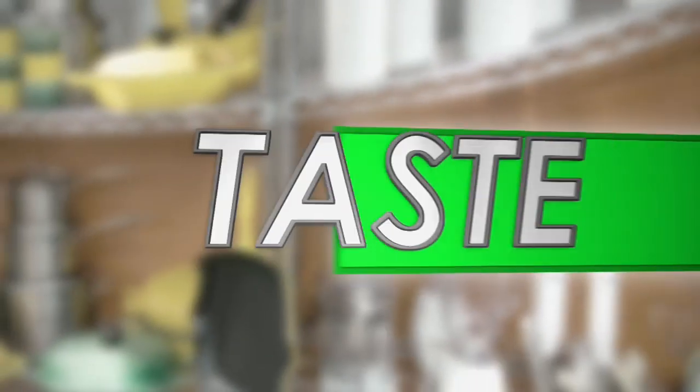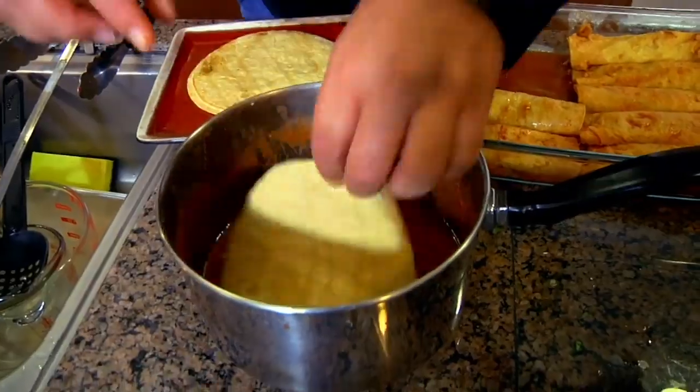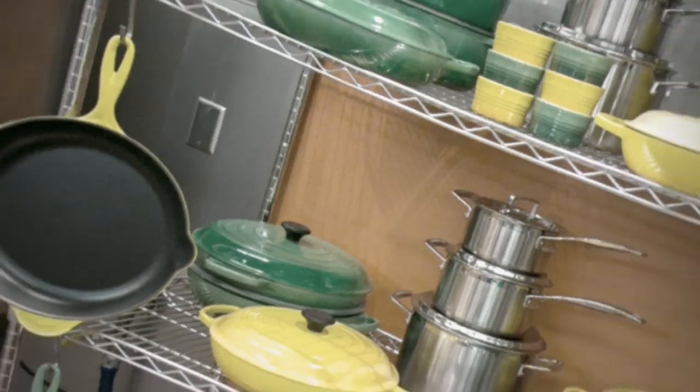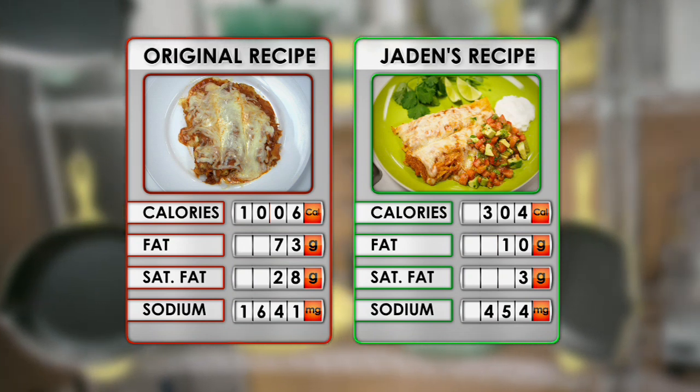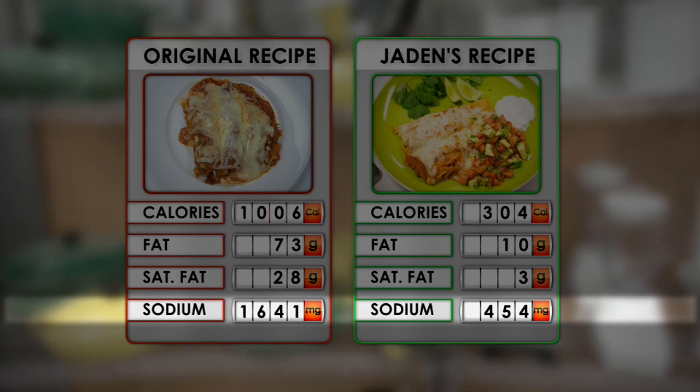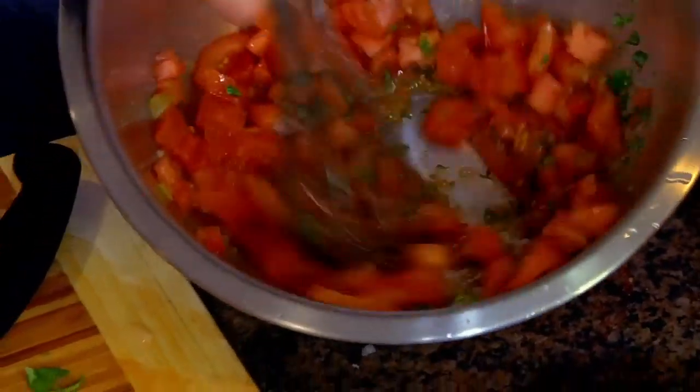Chef Jaden, 26 is the number to beat. I can beat it. For taste, we really enjoyed the ground turkey and I really liked the sauce — but for my dad, it was a little too spicy. So for taste, we gave it a 9 out of 10. For health, the Everyday Health nutritionist gave it a perfect 10. They especially loved the way she reduced calories by 70% and saturated fat by almost 90%, and also lowered the sodium by more than 70%. You must be happy about that. Incredibly happy — such simple swaps made the dish so much healthier. For ease of preparation, my dad thought there were too many steps to follow — he had to make the sauce, the turkey, and the salsa — so we decided to give it a 9 out of 10. For a total score of 28 for the green recipe.